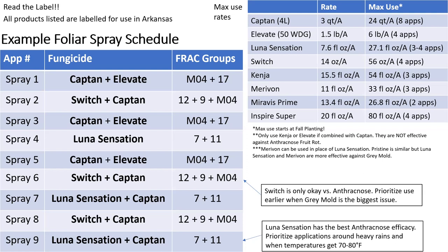You'll need to reduce the Cap10 rate if you're mixing it every spray — down to about 2.4 quarts per acre to get nine applications, or about 2.6 quarts per acre to get eight applications. So if you put out one application in the fall, which a lot of people do for different diseases, that'll leave you eight or nine for the current season depending on your rate, which is what we have in the example here.